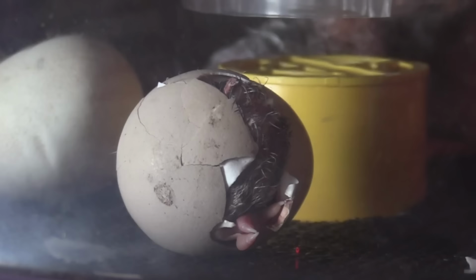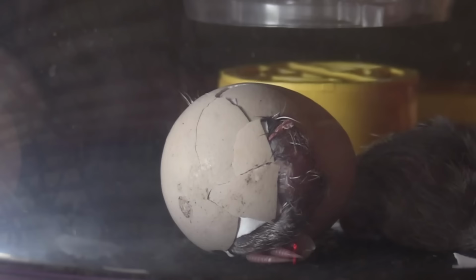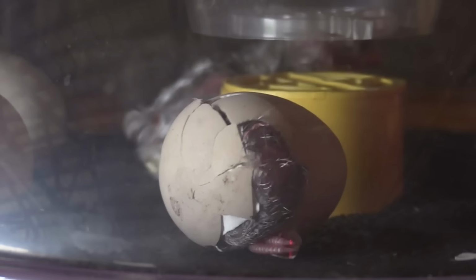So pretty wild, we had our first guinea hatch. That's not the wild part. The wild part is that we think we have two female guineas because we're getting two eggs a day. Now I know some people have said they can get two eggs a day from their chickens. Typically that's not the case. Most chickens or fowl need 26 hours to produce an egg. So for us to consistently get two eggs a day for weeks at a time just doesn't seem possible to be coming from one bird.